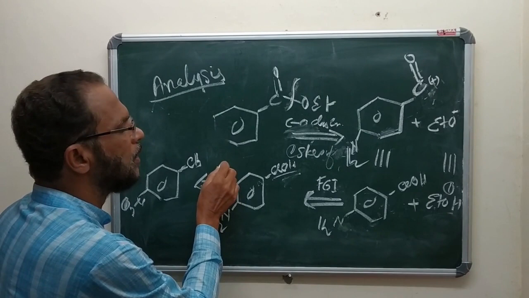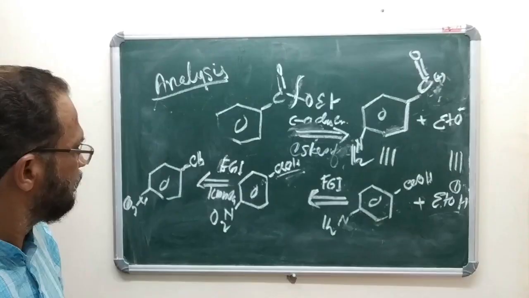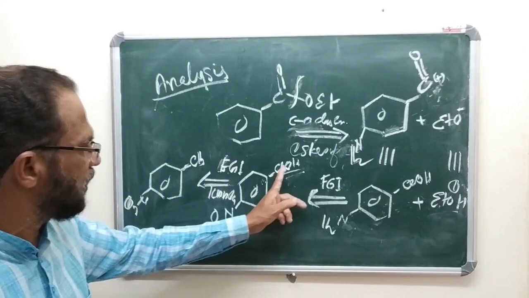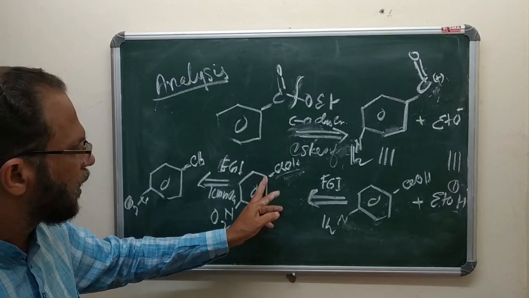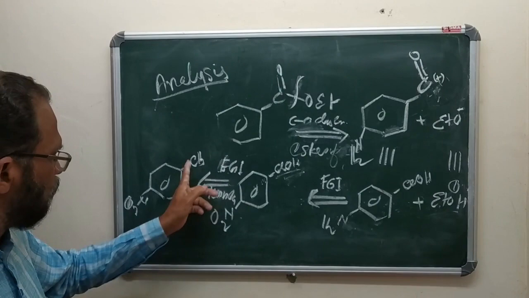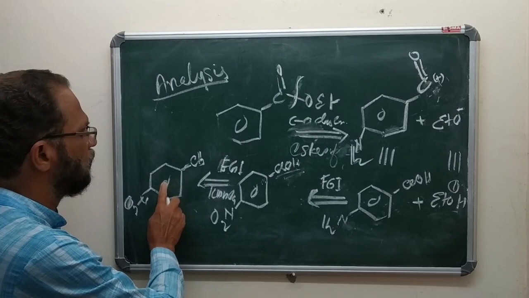This is another FGI, functional group interconversion reaction, that is side chain oxidation or KMnO4 oxidation. Here you can see that there are two side chains, CH3 and NO2. During KMnO4 oxidation, only the CH3 or such functional group, where the aromatic carbon is bonded to another carbon atom, will alone get oxidized, while all other bonds with the hetero atom remain the same. So you take nitrotoluene, give a KMnO4 oxidation, and we will get the carboxylic acid.